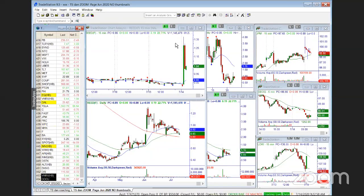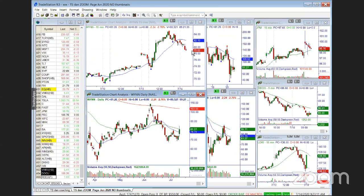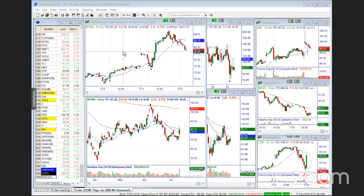All right, just giving you some examples of patterns. Read, I just saw this little guy blasting off pre-market. McGraw, you know the answer to that, which is, I don't know, let me look at it. It's in a downtrend on the 15-minute chart. I'm just eyeballing this. It's about 50% retracement. It needs to reverse. If it can hold here though, McGraw, and give us a bullish 15-minute pattern, or maybe 30-minute high, then yeah, it's a candidate. As long as it doesn't go down much more, a few pennies, and then reverses, yeah, it's a candidate.